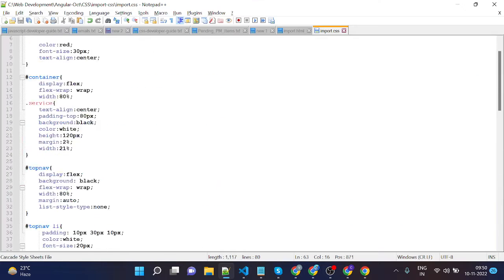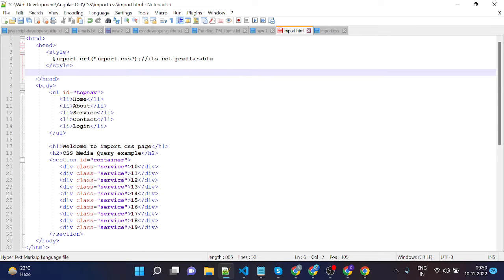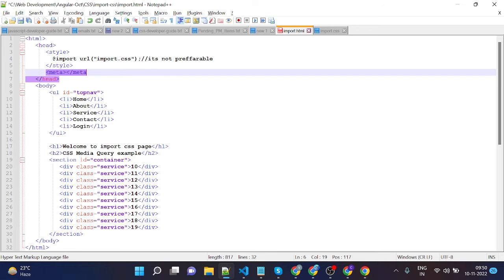Yes, in the starting class I explained that in the head tag we will have a meta tag, right? That is meta information. I explained about HTML meta, and in that I explained one property called viewport.